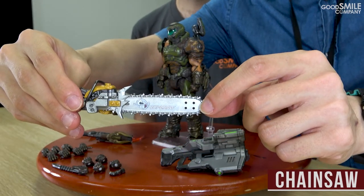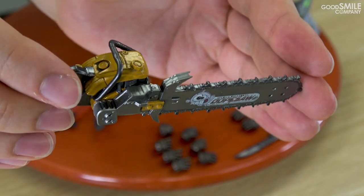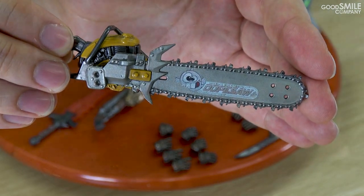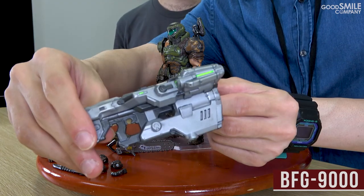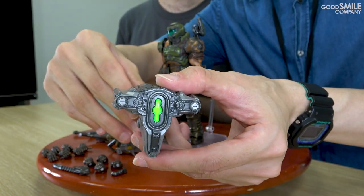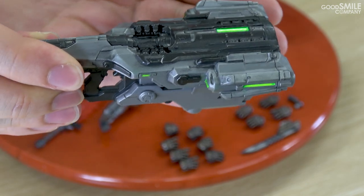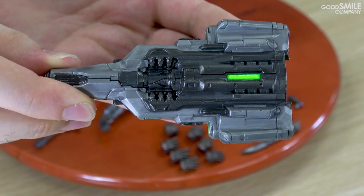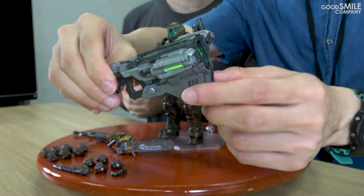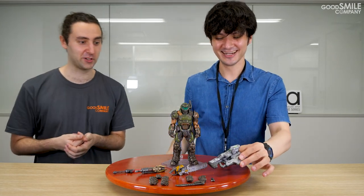Here is the chainsaw. We also added this unique design which reads 'dope saw' — it's chainsaw. And this chainsaw has a lot of weathering. Here is the BFG-9000, looking glorious. We made sure that the glowing parts looked like they were actually glowing. It does not have a light-up function, but because there's a little bit of gradation going on in those lit-up areas, it looks like it's actually glowing, especially when you display it in a slightly dark room. I have so many memories with this weapon — it always got me out of a pinch whenever I felt like I was going to die.